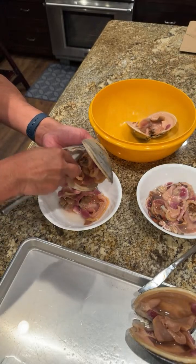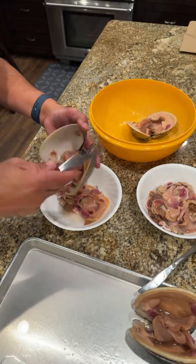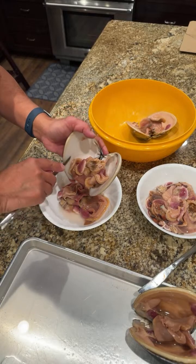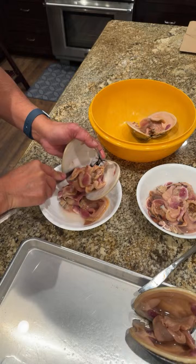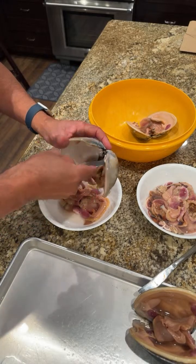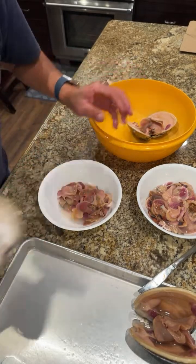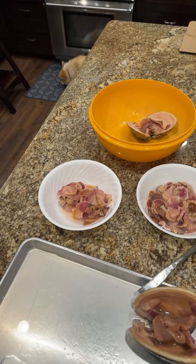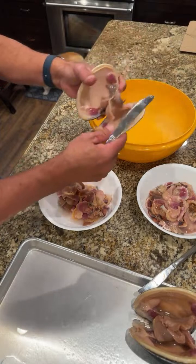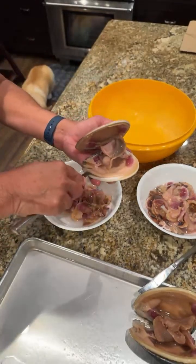I've been eating clams since I was a kid, and I'm 61 years old. I grew up on the Central Coast, so I grew up eating Pismo clams, and we ate just about the entire clam. We don't quite do that now, but we do cut away a little bit of the dark meat. Other than that, we try to preserve as much of the meat as possible.